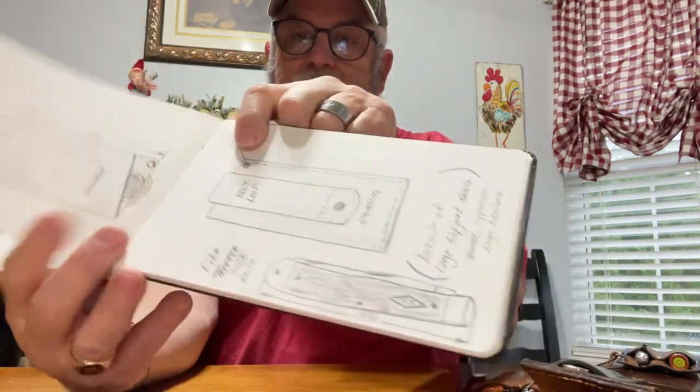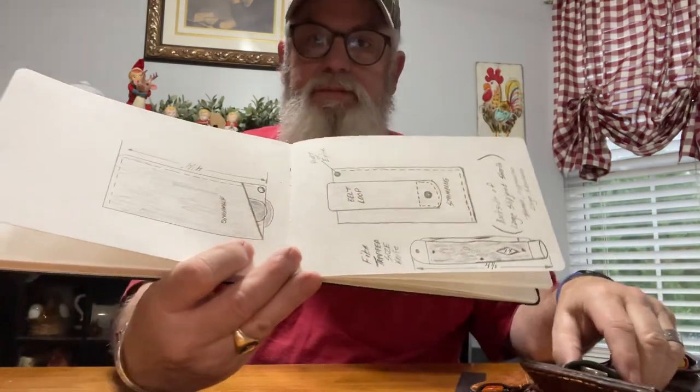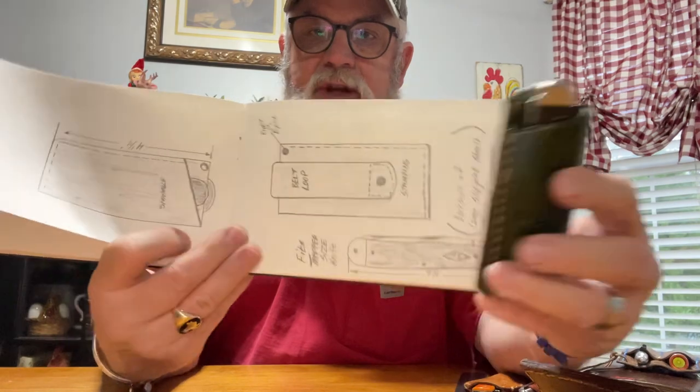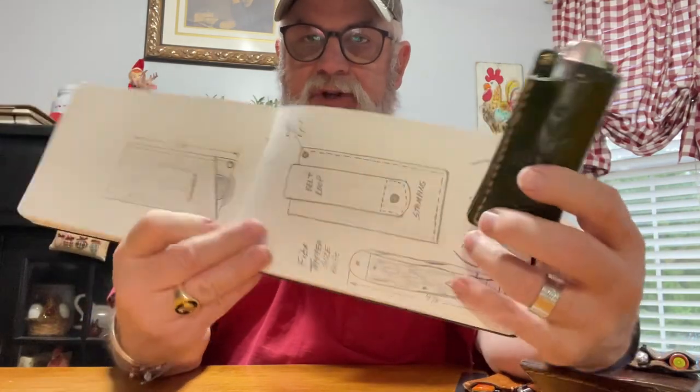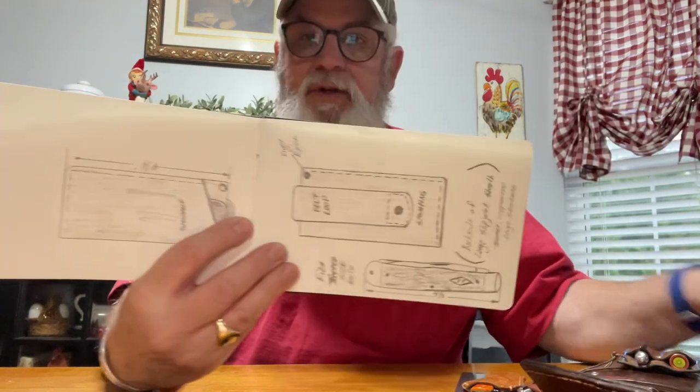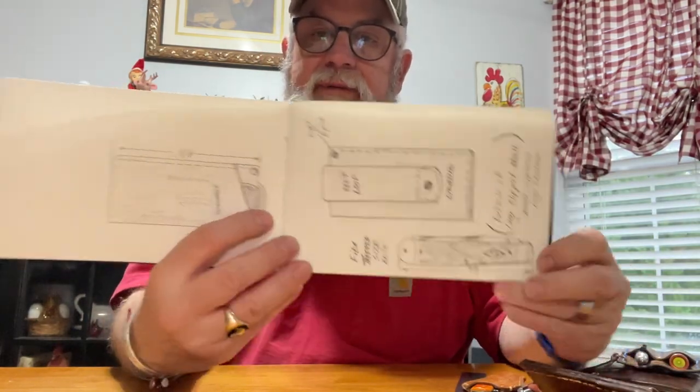It said it on the, actually when I bought it, it said art book, art something, but they got a line of art products. But you can see this drawing is this sheath right here. This is a slip joint belt sheath. And you can see I've got the back and the front. I've even got the knife drawn out that fits it.